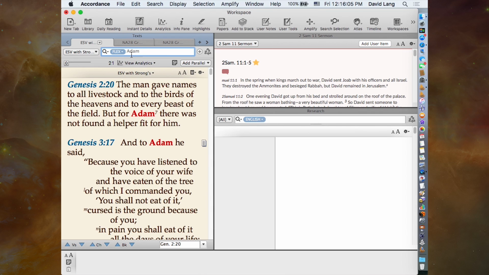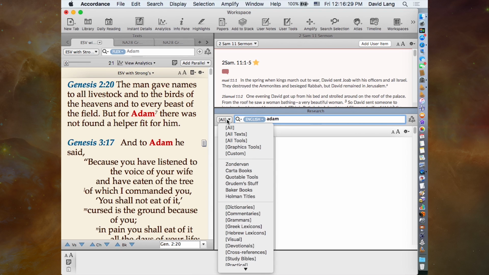If I want to do a library-wide search for Adam, I can enter Adam here, and I can choose my language. So I can choose to search English or Greek or Hebrew or Syriac. I can choose to search by scripture or even by image. So let's start with English. And I can choose whether I want to search everything or all of my texts.